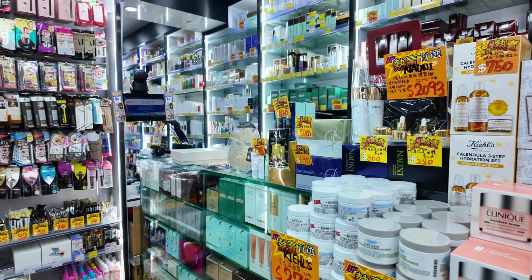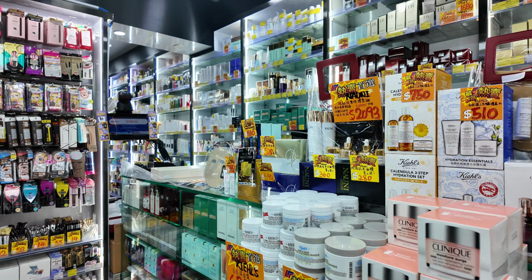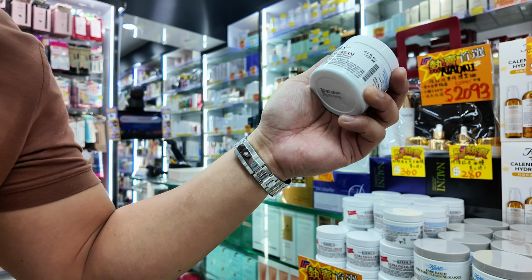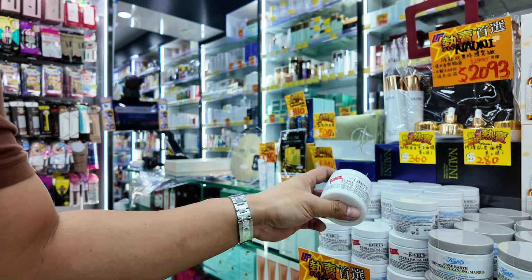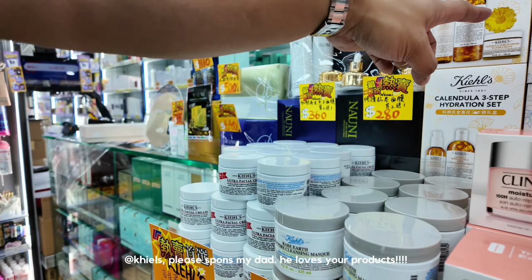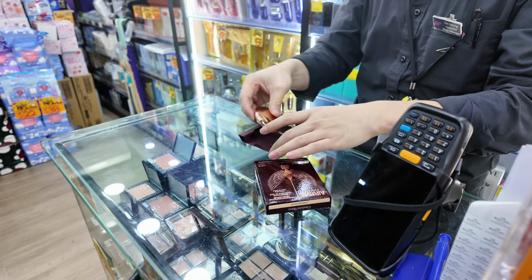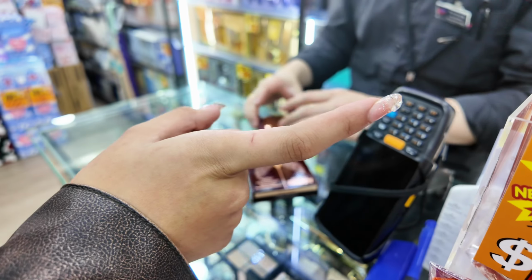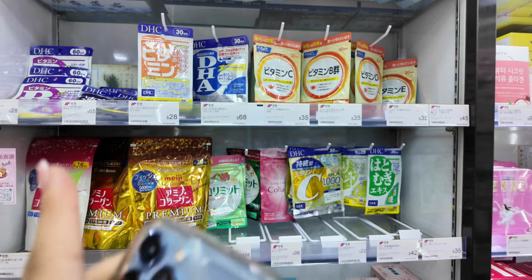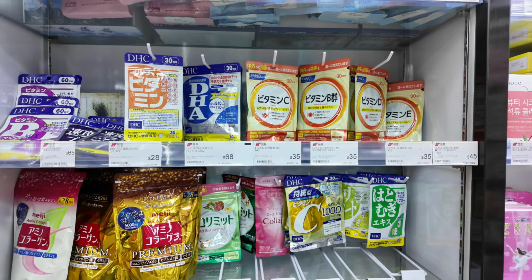Ayun ba daddy yun sa'yo? San? Facial cream. Yeah. Is it good? Do you want to share? Are you gonna bring the setting spray? Ito yung kailangan mo rin, oh. Oh wait, can I see the shade of the lighter one? Number one. They also have DHC. Pero wala yung iniinom namin, which is the pink one.